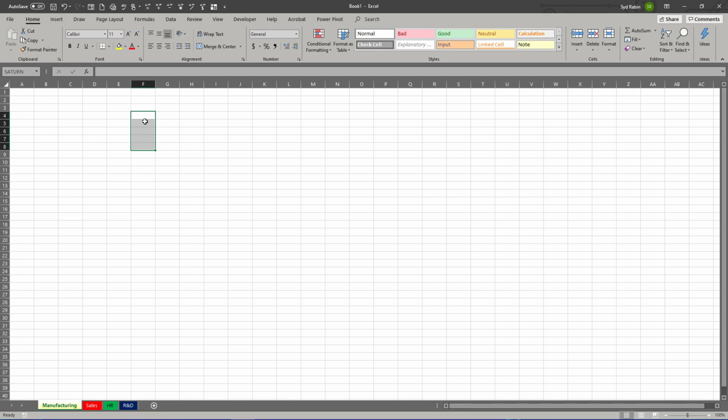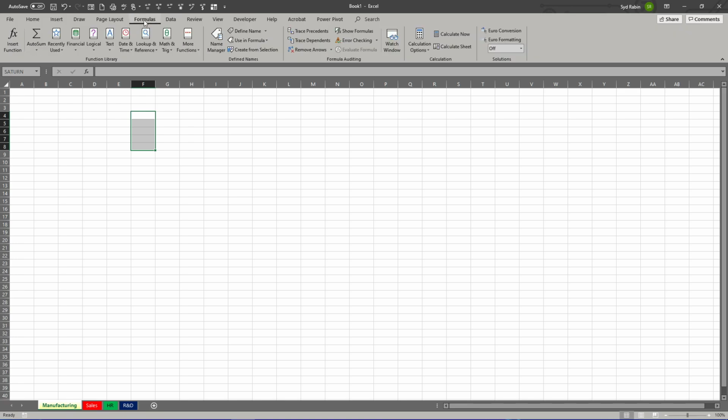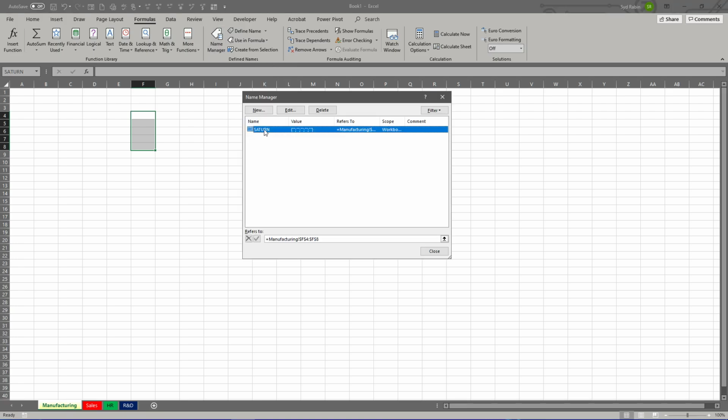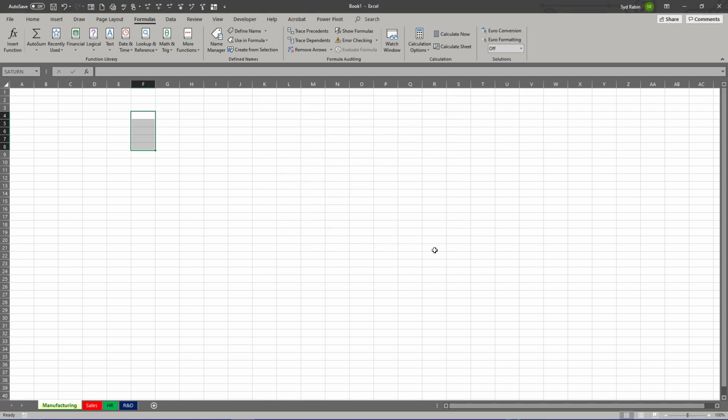So now you have a range called Saturn. How do you know that you have a range called Saturn? If you go up into the Formula tab and you go into something called the Name Manager, you can see that you've created an entry in here called Saturn. We'll come back to this later. Okay, so Excel works on intersecting grids, intersecting rows and columns.